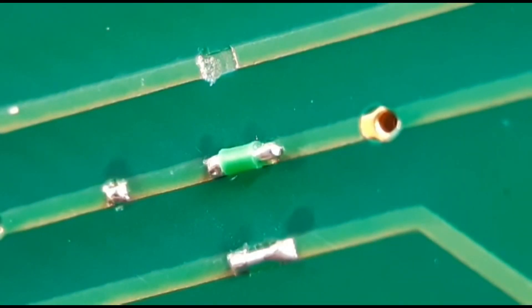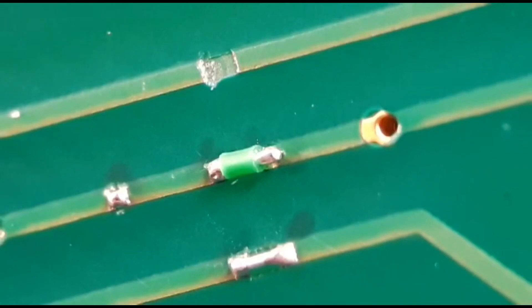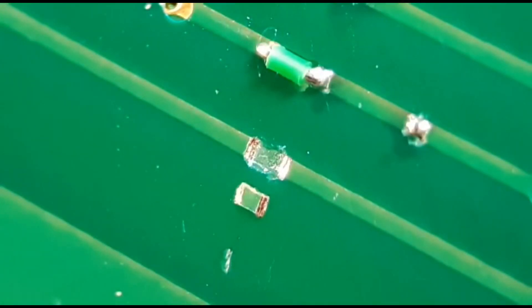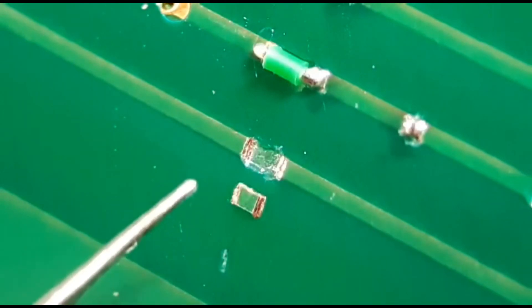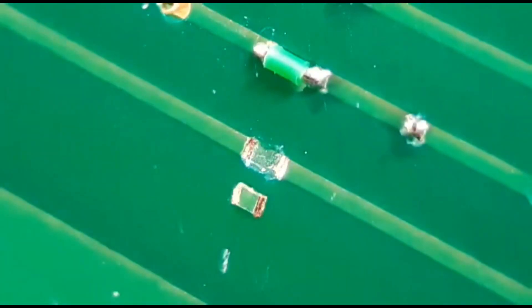The fourth option — I'm going to graft a bit of track from another board, which is a bit more difficult. I'd probably say go for one of the first three, but that's option number three done. For option four, I've already taken a bit of track from another board, exactly the same width. If you want to see how I do that, go to my repairing pads video where I show how to remove tracks and prepare them like this.